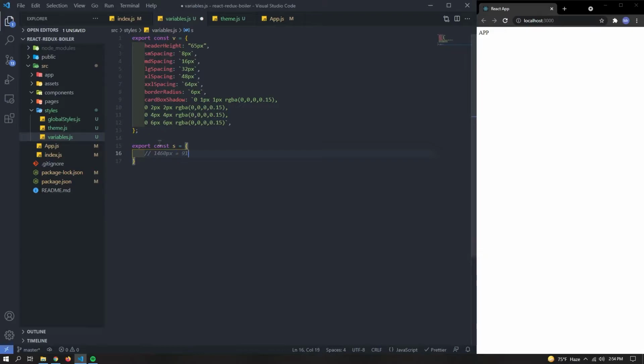Next up, we're going to create an s object where we'll put our screen sizes, and we're going to use this for breakpoints. So above each size, I'm commenting the size in pixels and in em.